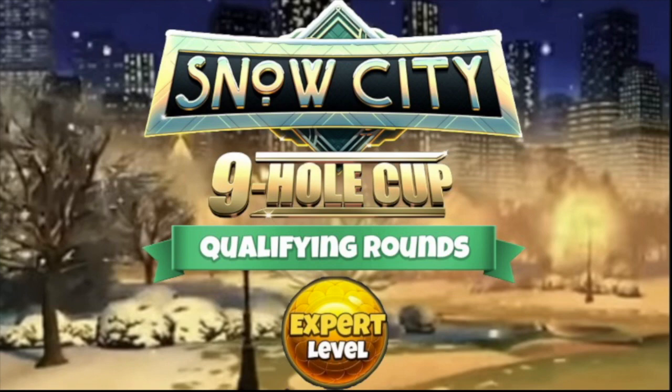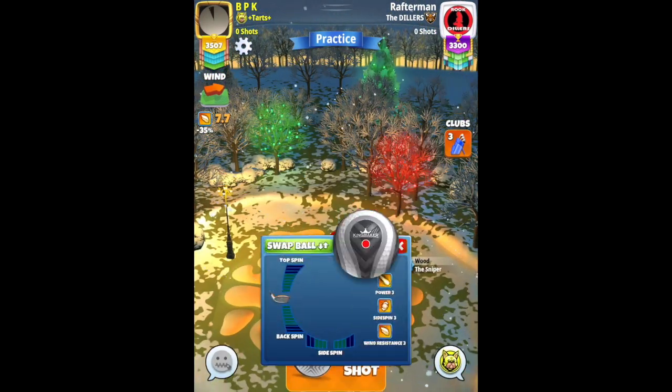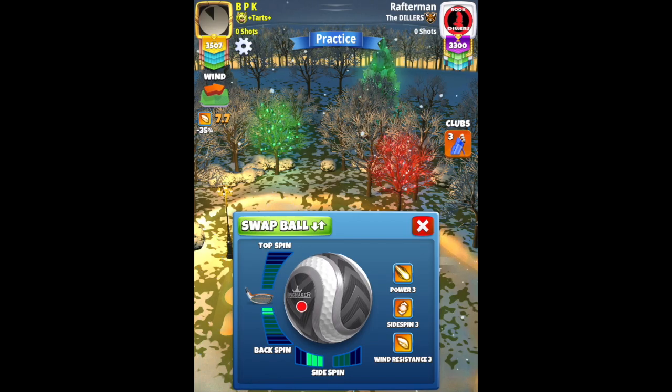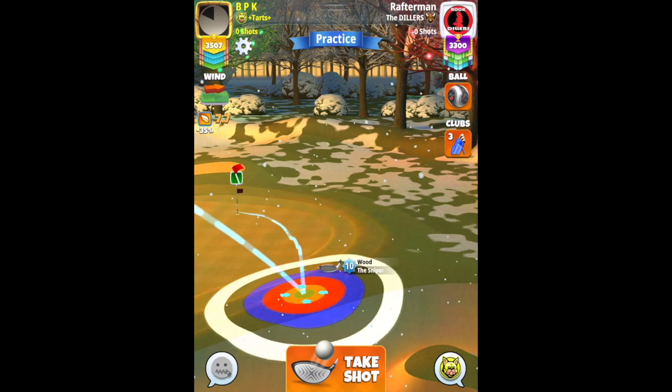All right, here we go. Two options with this par 3. I'm going to show you what I feel is the best chance for the hole-in-one, and that is the sniper rough bump. 1.8 bar of backspin, 3 bars side spin to the left.